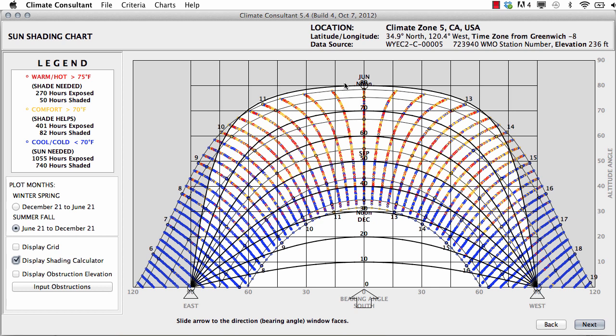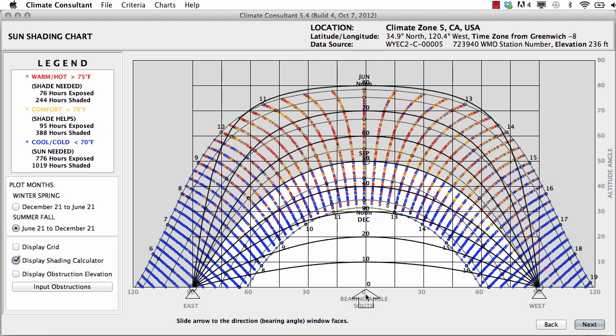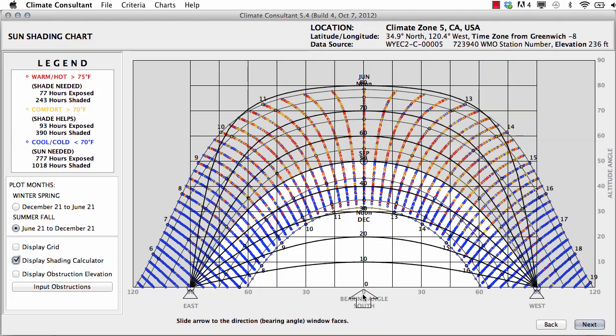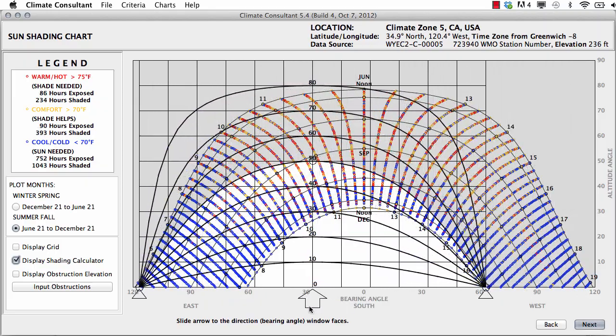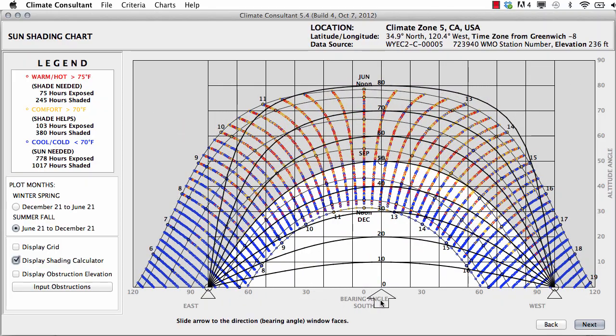So as I drag this down further, I can see that I would actually need to project that line at a 50-degree angle in order to effectively block out this summer sun. This is measured from true south. If your building is not facing true south, or if you want to evaluate one of your other elevations, you can actually shift this mask to either side. And if you want to shade your windows with a vertical fin, you can actually pull in from the right side a vertical fin and get an understanding of how that fin would help to shade.